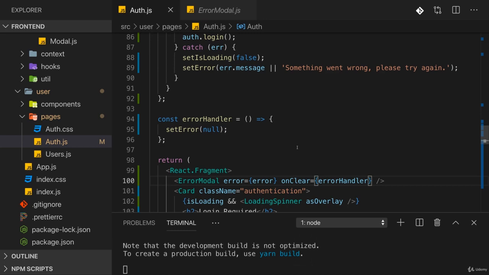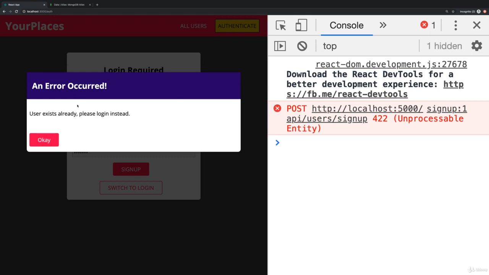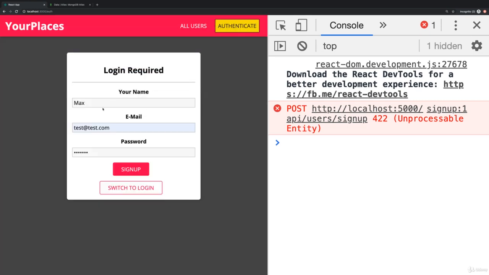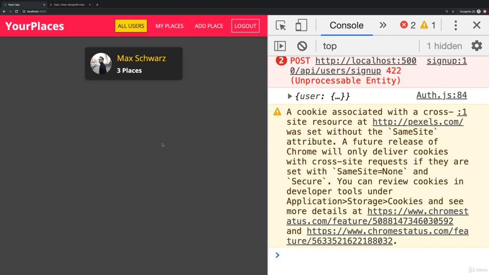With these changes made, if we go back and we try this again, try creating a user with an existing email password, and I click sign up, now we get this error modal, and when we click OK, we handle this, we can try again. Now, if I use a new email address, which was not taken before, it therefore succeeds and we are redirected, and otherwise, as you just saw, we get this error.